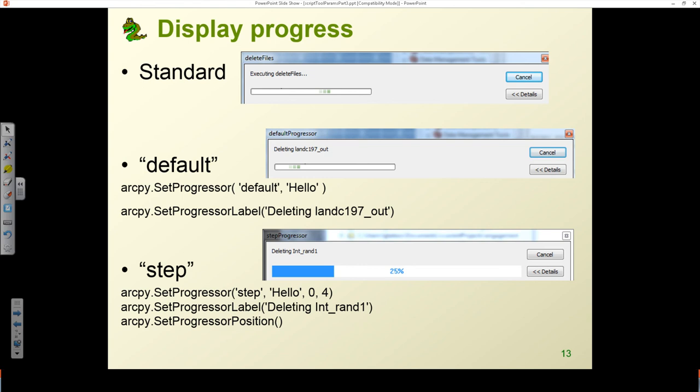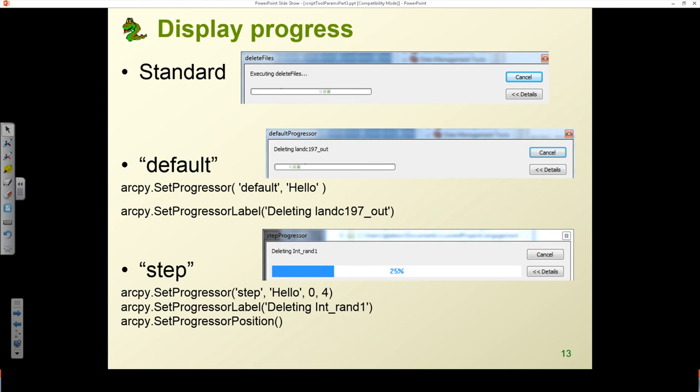Because I've called it once and there are 4 steps. Okay, it's a quarter of the way through. So if I call this again immediately, even if nothing has been done, it'll still show 50%. It doesn't have any intelligence about whether you've actually done the things that you're claiming to do. You have to just cleverly put it in your code so that it updates as the progress occurs.